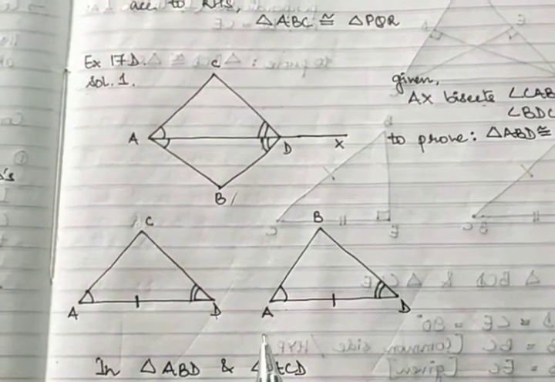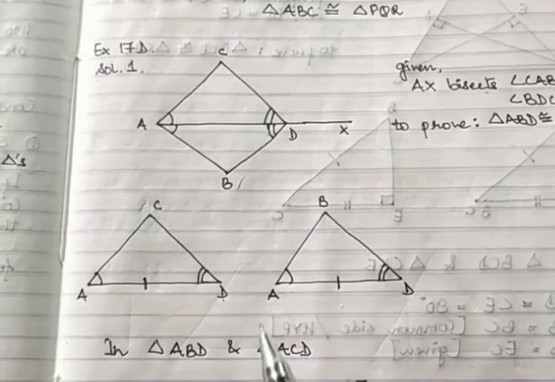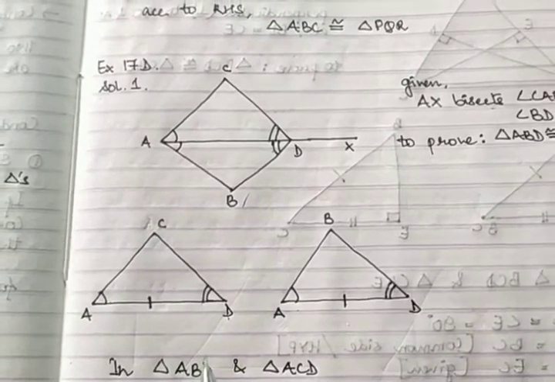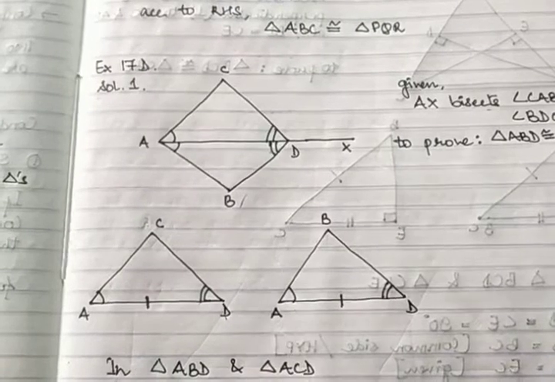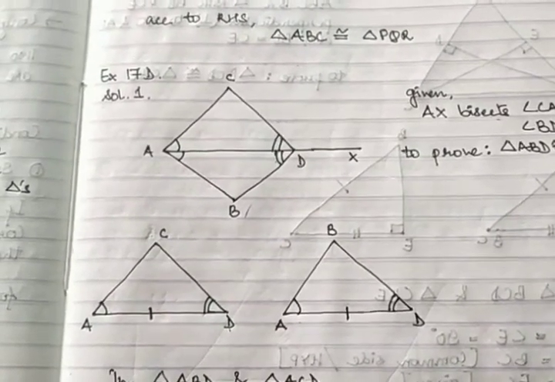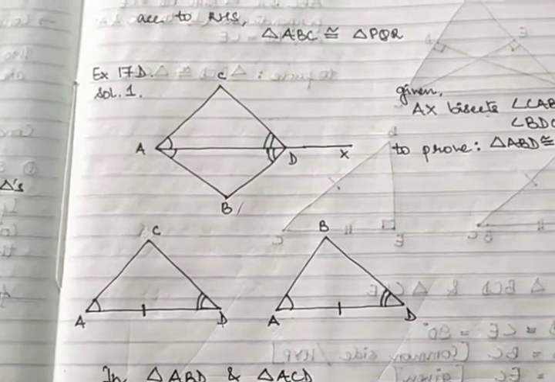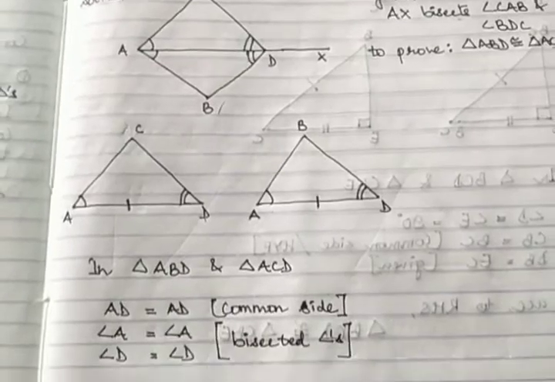Once you have split this and looked at the conditions, we know that these two triangles are congruent. Why? Because two of the angles are equal and one of the sides. So the condition will be ASA, isn't it? Now how to write? The way of writing is also very important, as I have been telling you.